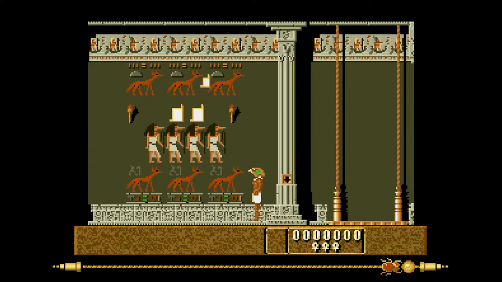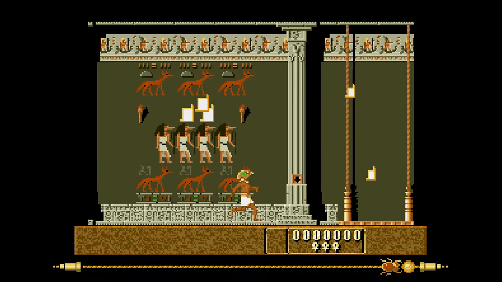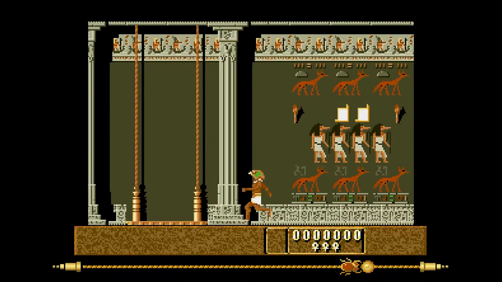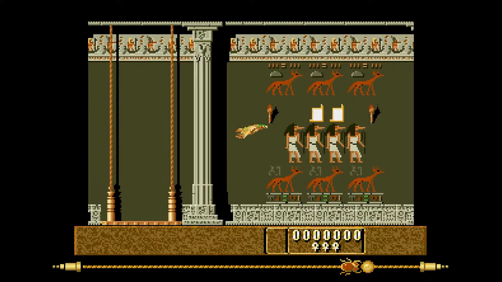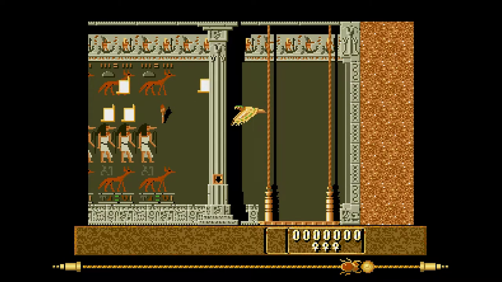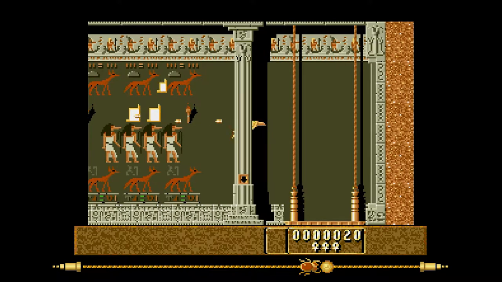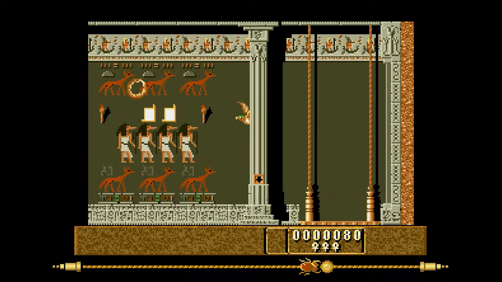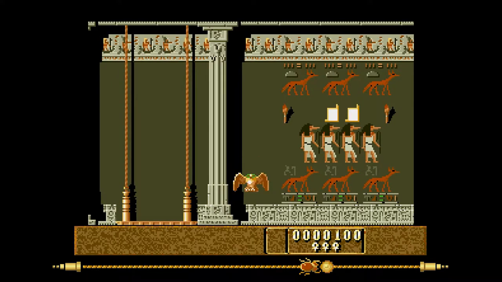Okay. What is going on up there? Oh, all right. I have no idea what those are, but they're coming for me. Let's turn into a bird and see if we can deal with those. Okay, I can shoot them. What is that supposed to be? Are they hieroglyphics? Okay. I guess I'll just watch out for those.